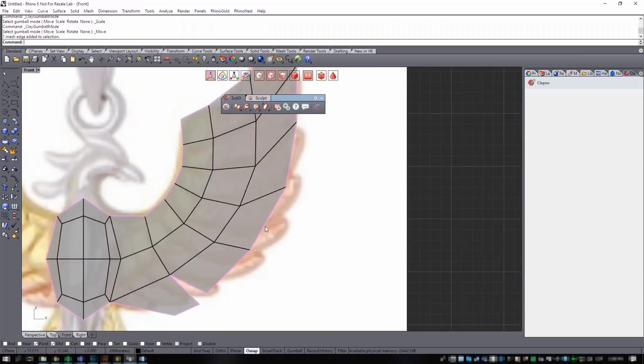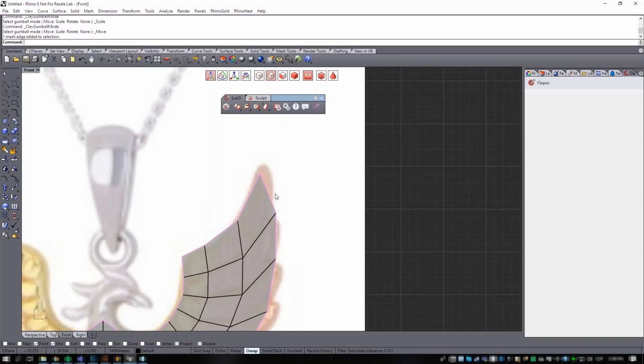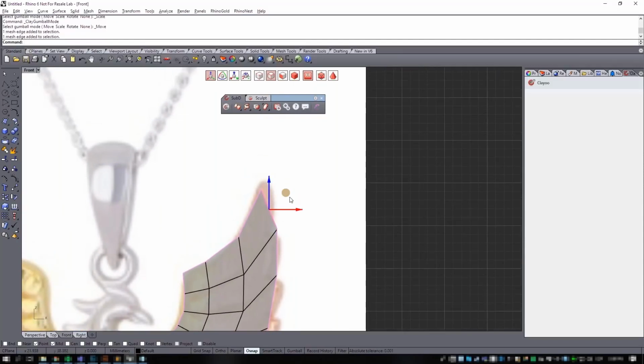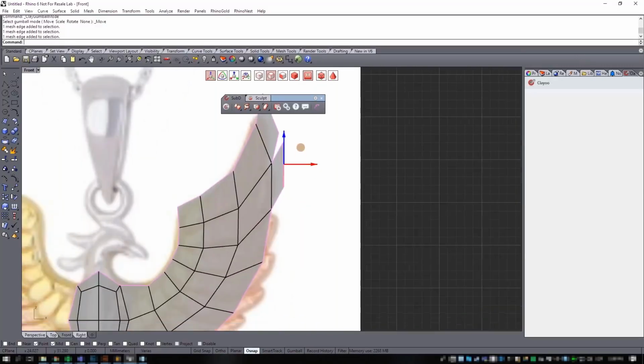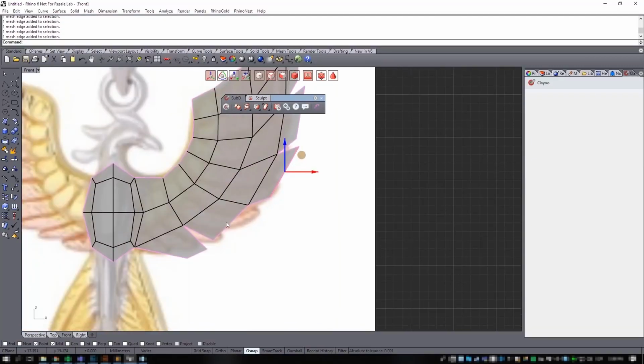I'm going to make sure that I have this final touch to the wing. So just select one edge individually, one by one, and drag it up a little bit. Also with this one, drag it up a little bit, holding Alt, grab this one, hold it a little bit, drag this one, hold it, and this is the last one, hold it and drag it.